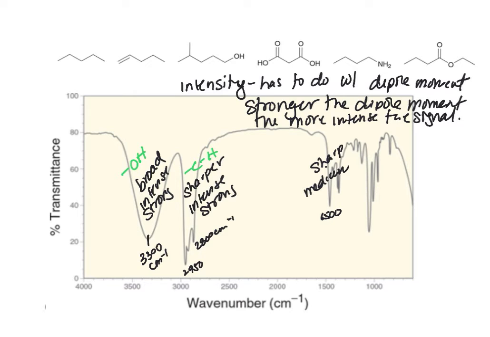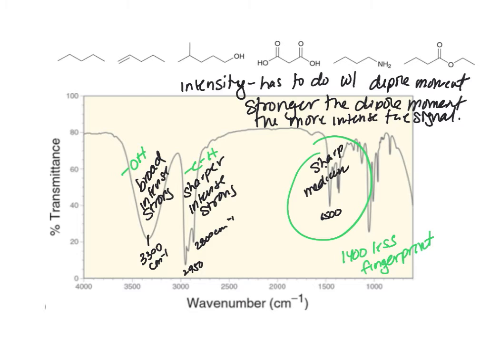And here this one's hard. Typically in this region, that is, I would say 1,400 or less, that's the fingerprint region. And that is really going to give you a particular signal for a molecule, but it's very hard to identify peaks in there. So we don't typically identify peaks below 1,500 wave numbers. So let's look at our choices up top.